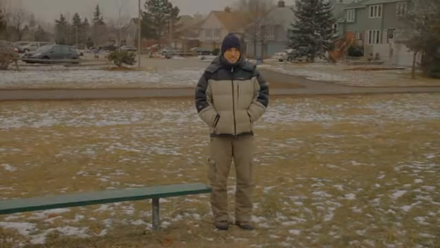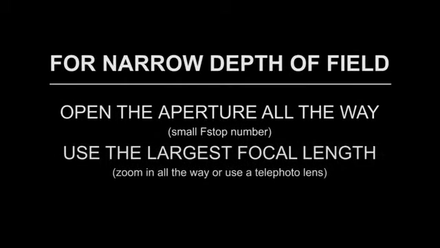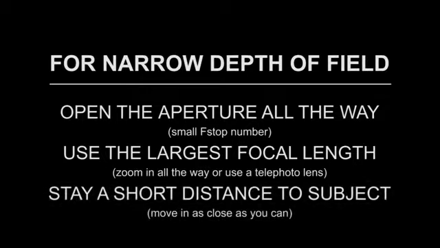So if you want to get a narrow depth of field, then the three factors that I mentioned before should be as follows. The aperture should be open as wide as possible. You should basically use the largest focal length of your lens. So if you have a zoom lens, then you should zoom in, or if you're using different prime lenses, let's say on your SLR, then you should use the narrowest lens, or the one with the biggest number that you have, like a 200 or 300 millimeter telephoto lens. And finally, you should be as close to the subject as possible. So those are the three things that you need in order to get a very narrow depth of field.